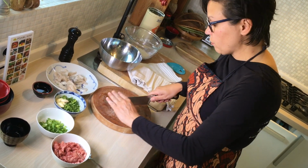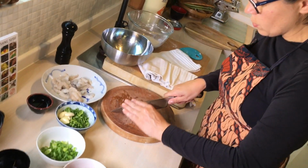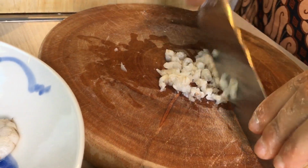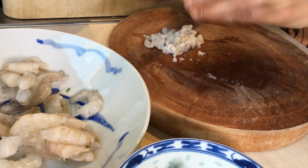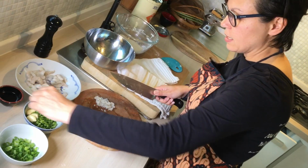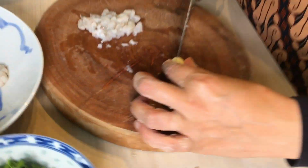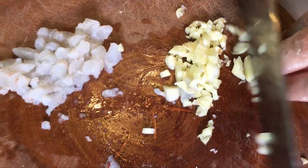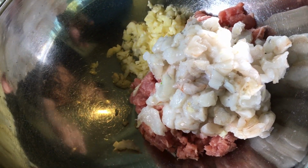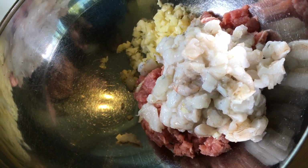So I'm gonna make the filling now, and I'll start with cutting fine my shrimp. They're raw. Same goes for my pork meat. It's minced pork meat. I'm gonna add 4 cloves of garlic. My garlic is chopped, my minced pork meat is in, and my shrimp.